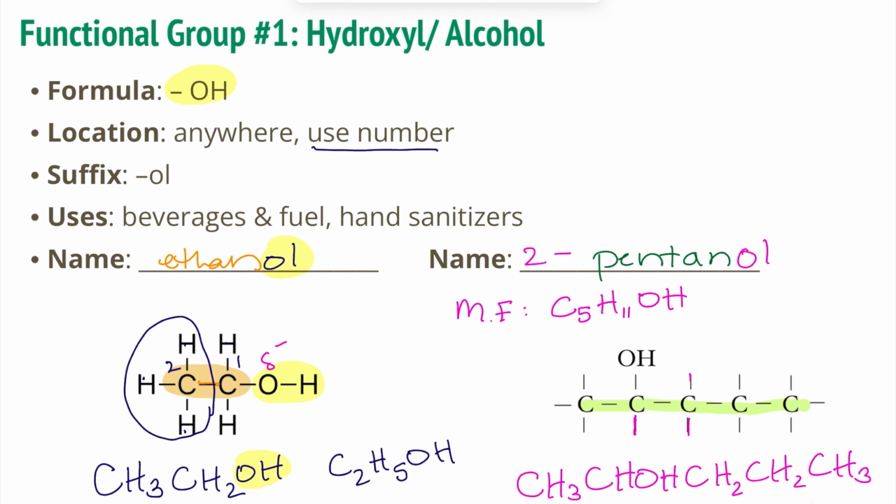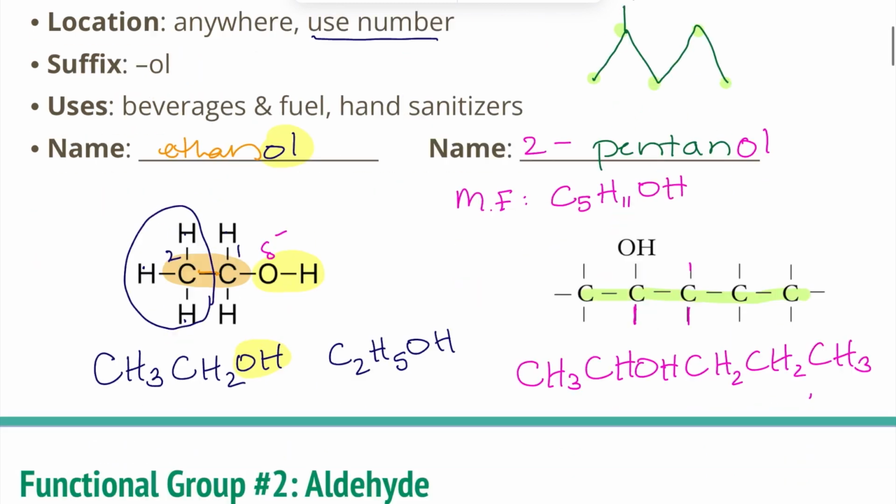How would this look on a line structure? Well, in our line structure, we're going to show those 5 carbons, 1, 2, 3, 4, 5. Remember, each endpoint represents a carbon. On my second carbon, I have an OH, and so we show that one bonded, and then we show that OH grouping off of there to indicate that's where it is. All right, so that is our hydroxyl or alcohol functional group. And again, it creates a dipole, and that is going to attract things that have partial positive charges.